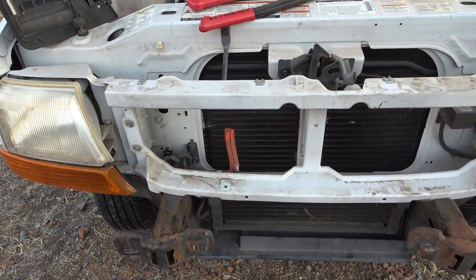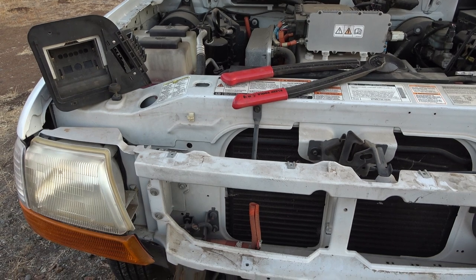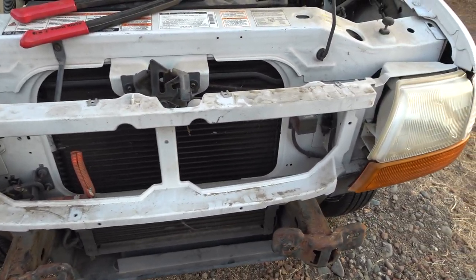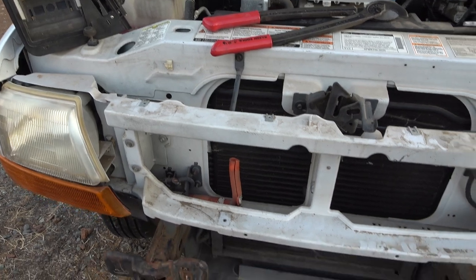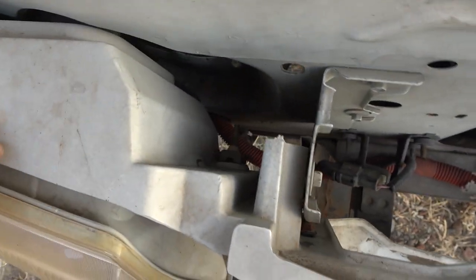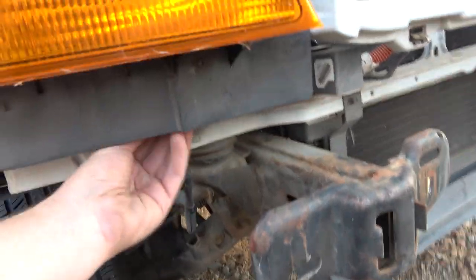Anyway, I'd love to hear what you think. Have you switched out a charging port before? Have you updated to a new standard before? Have you converted an EV like this before and tried to add charging? What was your experience in terms of, you know, the wirings, the hookups? You know, like I said, I think Ford did a pretty good job with how they had this set up.